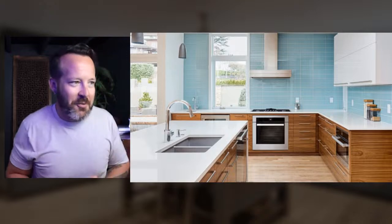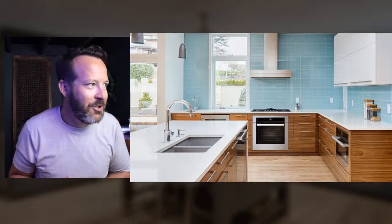And the dishwasher's on the right. Maybe it's a rule you should be following, but not according to me. Here's another one, a few open shelves, lots of wall space. Great. No wall cabinets. Great. It's a beautiful kitchen, beautifuler than mine, and it has no wall cabinets. I have wall cabinets. So, there you go.